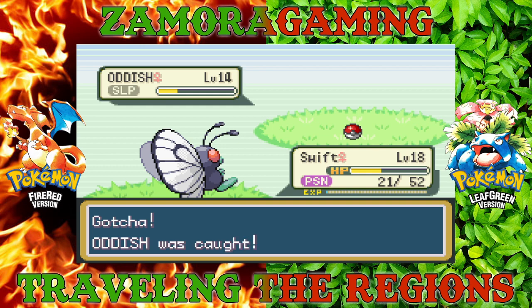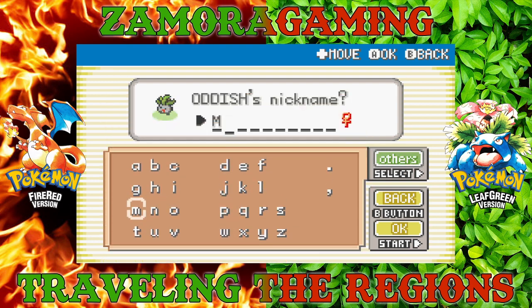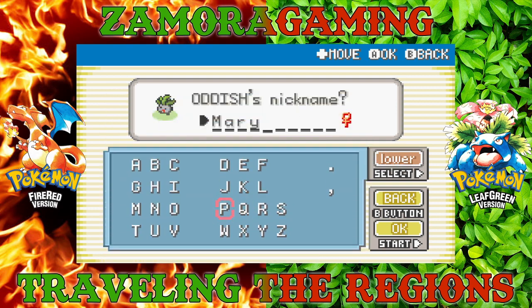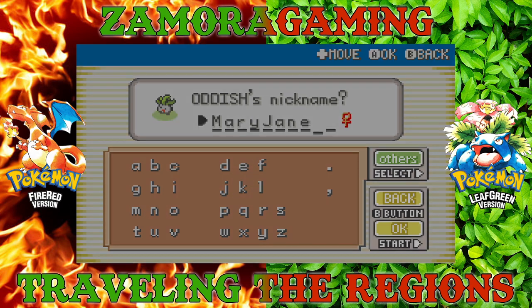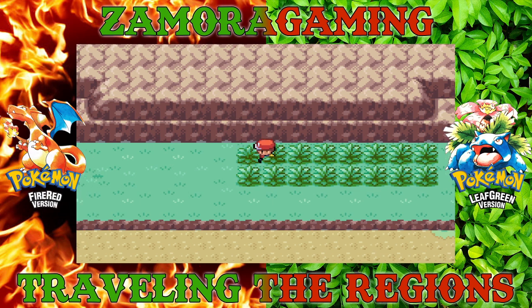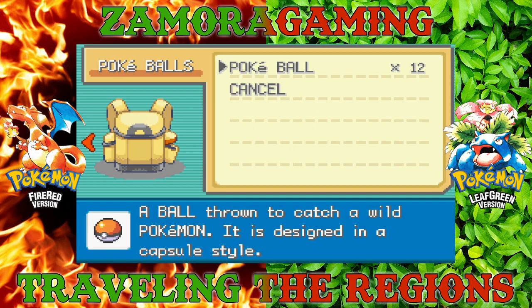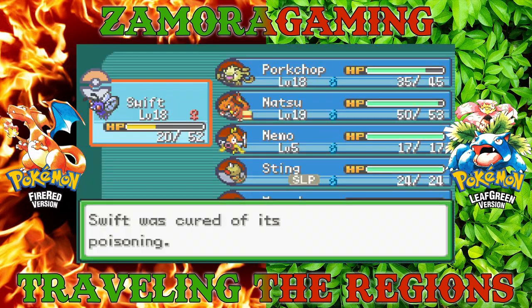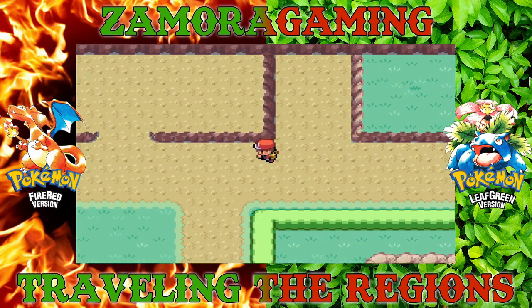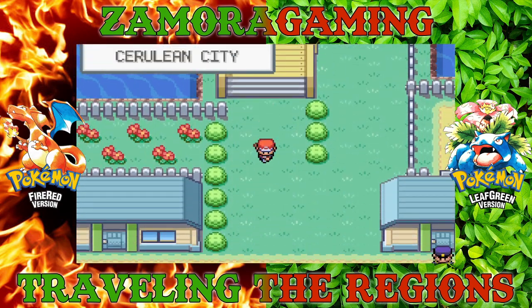And Oddish is captured. And I always nickname my Oddishes Mary Jane because they are the weed Pokemon. So Mary Jane is in our party and it's a female, so it fits. So let's go ahead and, Pecha Berry. But let's go ahead and give it an antidote, so it doesn't faint before we get to the Pokemon Center. And now the goal is to get MJ to level 21.